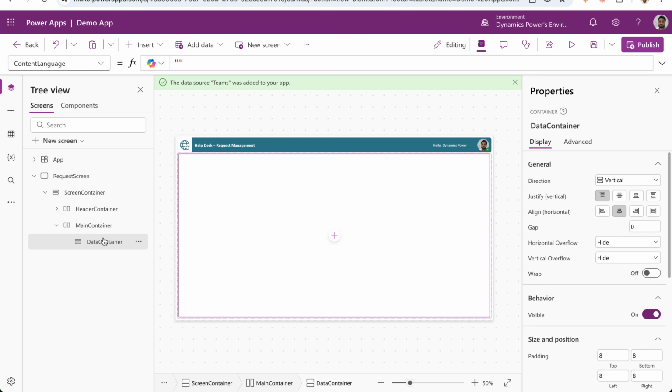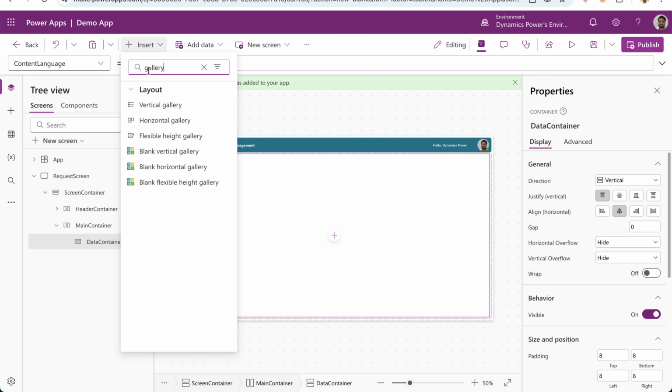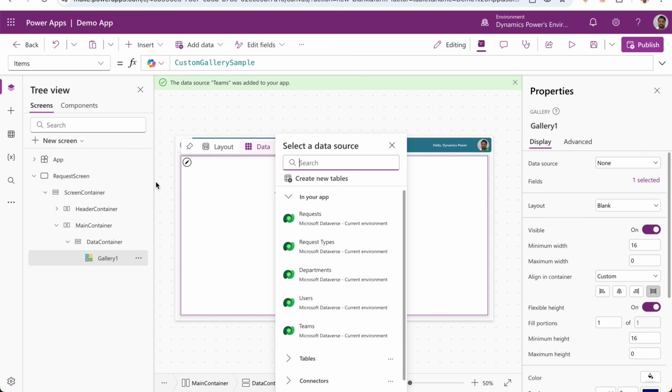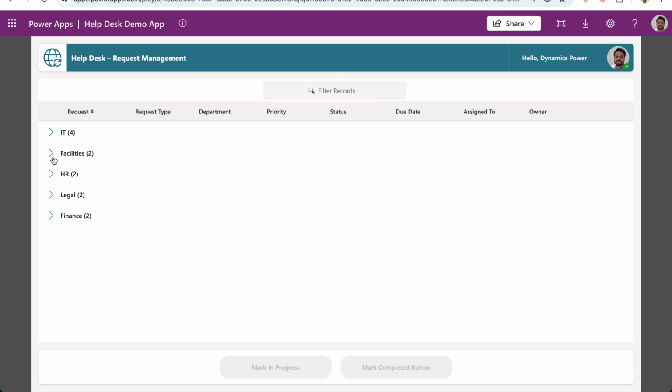So first thing, let me add the group gallery here. We don't need horizontal or vertical gallery. I'm going to insert a blank flexible height gallery, this one. This is important because the height of each group will change when we expand or collapse the records, right? Here you can see every group is expanding and collapsing on its own.